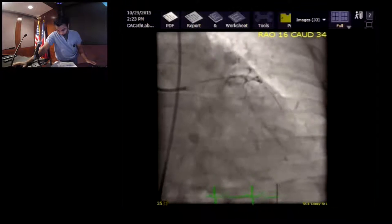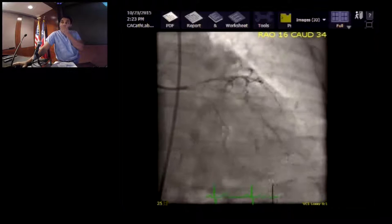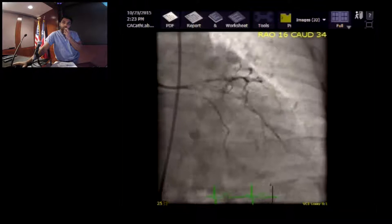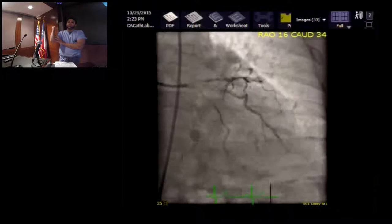So an IVUS was done. If the FFR is positive, what would the IVUS make a difference in terms of? I think IVUS would guide us a little bit better as to what the significance of the ostial lesion is. You've got a tight diagonal lesion, a tight LAD lesion, and then you also have this borderline-looking LAD ostial disease. Well, maybe the FFR is low because the LAD ostium is major, and the whole thing downstream is going to be abnormal.